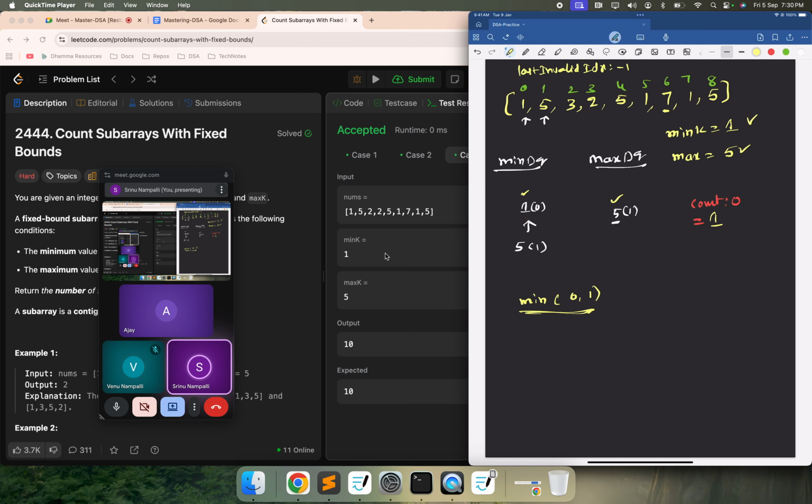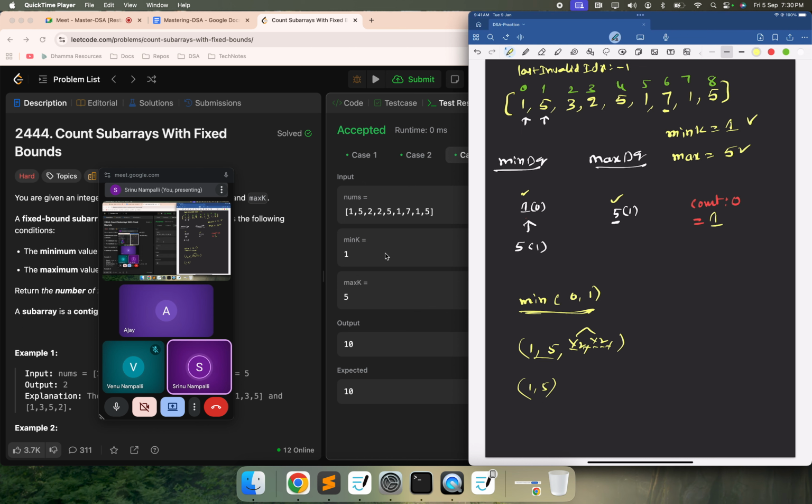Now it means if 1 comma 5 is present in the subarray, doesn't matter. If 1 comma 5 is present in the subarray, it is a valid subarray. It can be any elements going forward. Right now we have only 1 comma 5, correct? Correct. So even going forward, you can have x1, x2 elements, doesn't matter, as long as these are not exceeding these values, then it is fine.